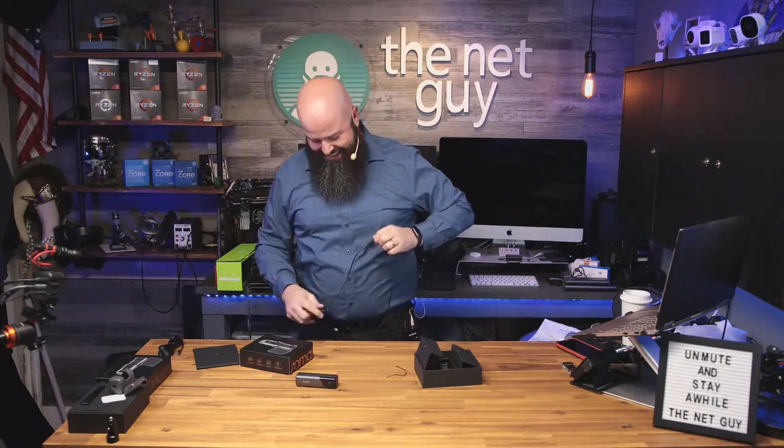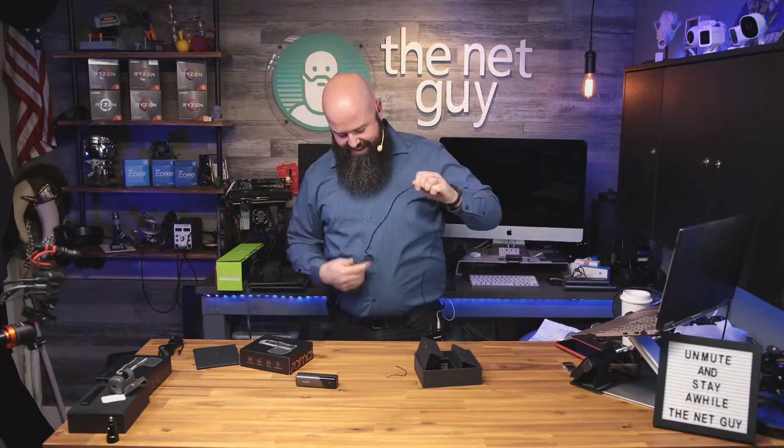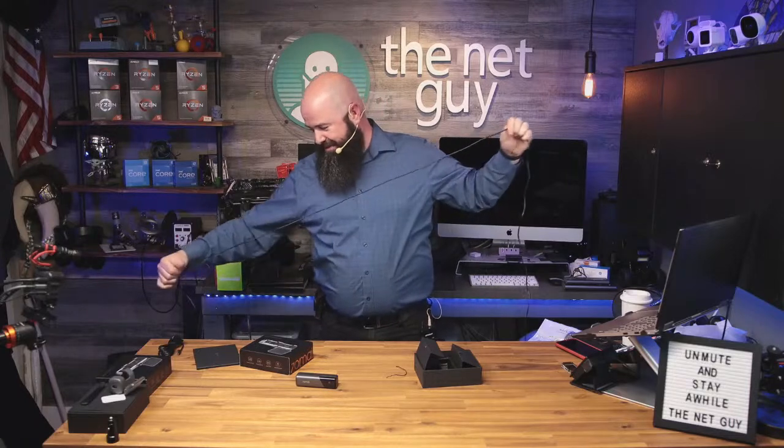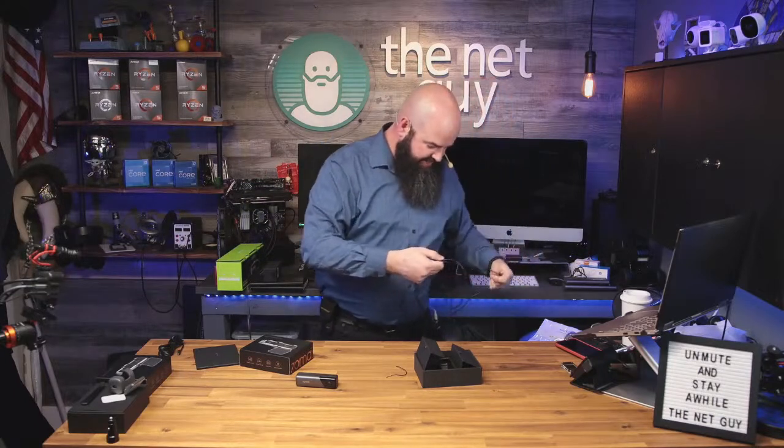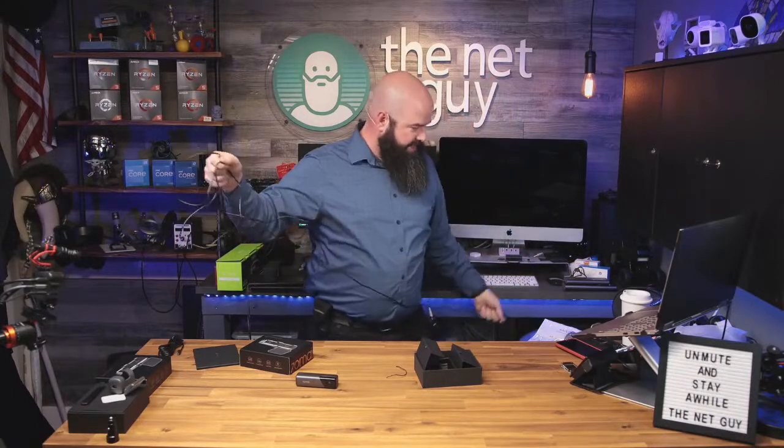So that was 6 feet already. I guessed 9 on this, and I might be wrong. Okay, it's got a 12-foot cable. So I don't know where you have to get power or plug in at, but this one's going to have a 12-foot USB cable. And it's USB-C, so you don't have to worry about which direction you put it in.